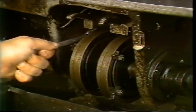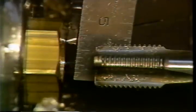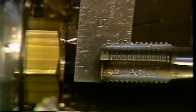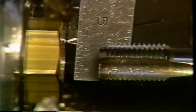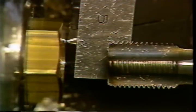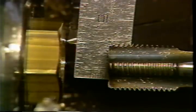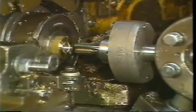With the turret at the high point of the threading lobe, you can adjust the tap for the approximate length of thread to cut. Measure from the cutoff to the end of the tap. Move the tap holder in the turret until you can measure a distance that will be one quarter of an inch short of the required thread length. This additional distance provides clearance for the tap to pull out slightly from the holder and ensures the tap will not bottom out in the hole.